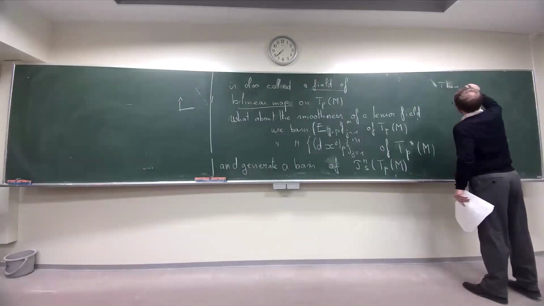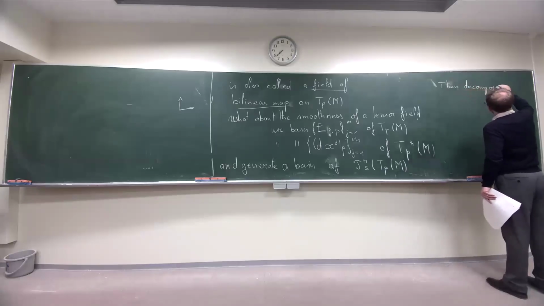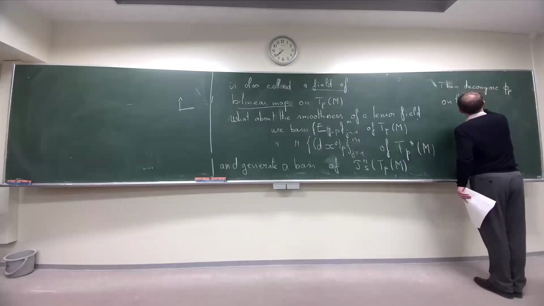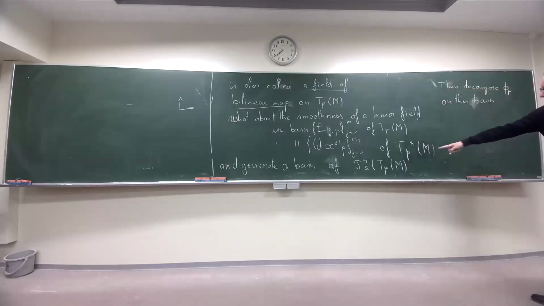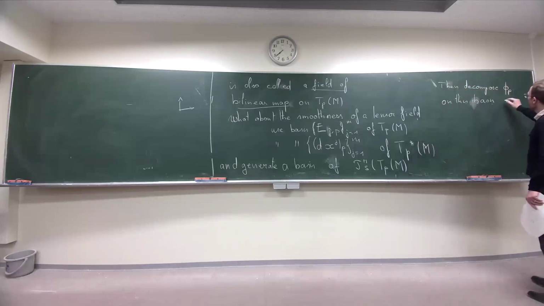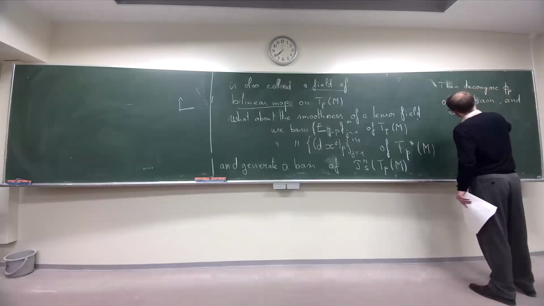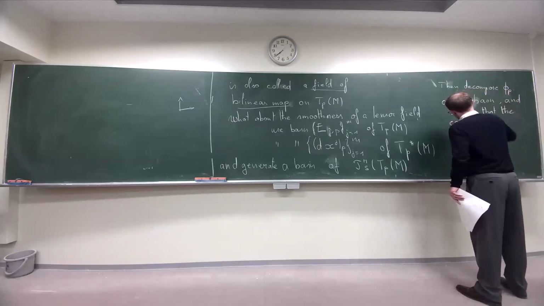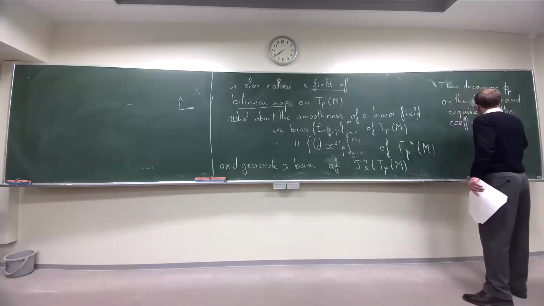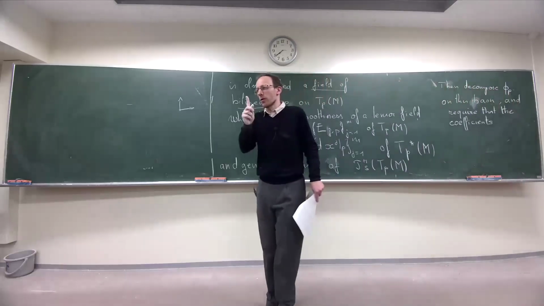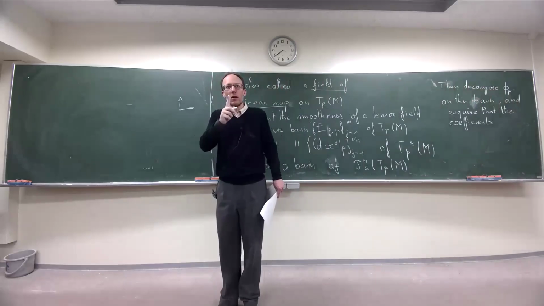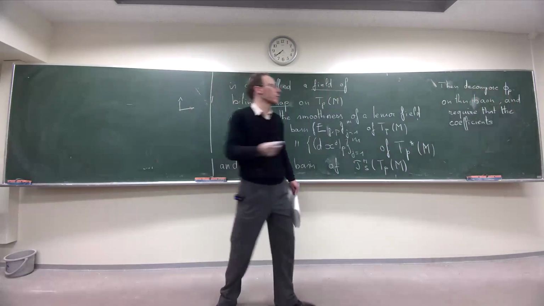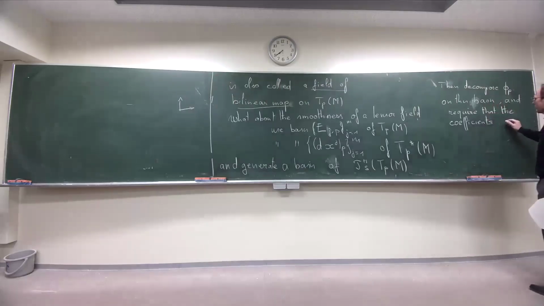Then decompose phi p on this basis. So you create a basis of this space, you decompose phi p on this basis, and require that the coefficients, and the coefficients depend on what? They depend on P. You do it at every point. So now you ask that these coefficients are just numbers, but they depend on P. So when you move on the manifold, you ask that these coefficients are smooth. So require that these coefficients are smooth as functions of P.